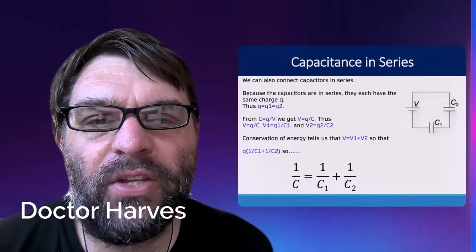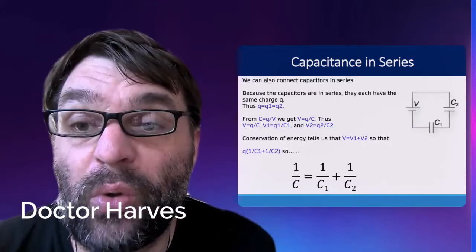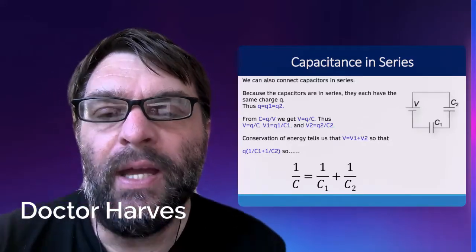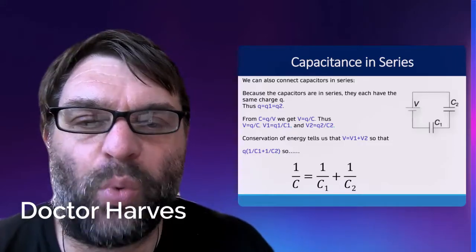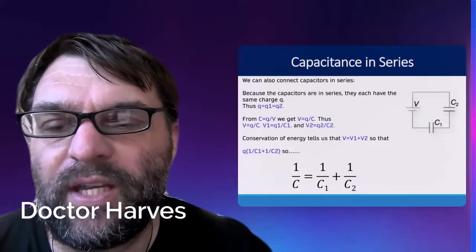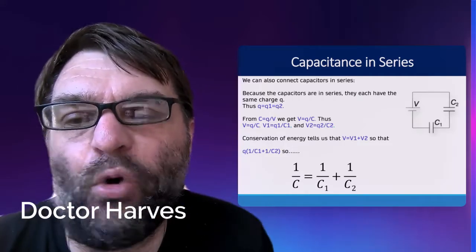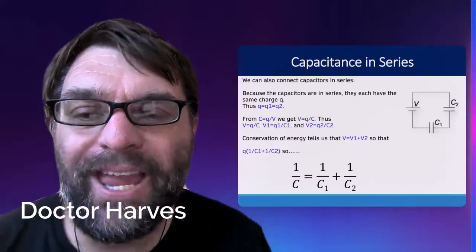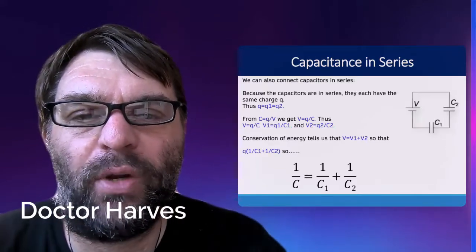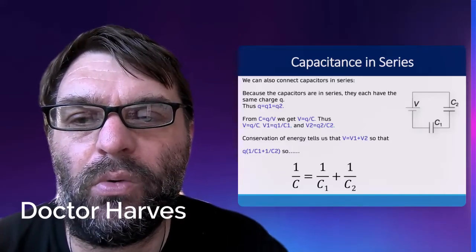And in series, as you can again see in the diagram, again similar to resistors, but this time 1 over the total capacitance equals 1 over C1 plus 1 over C2, etc., which again is kind of the opposite of the formula you would have used for resistance. So you've got to be careful in using the correct equation when you're doing capacitance in series or parallel.